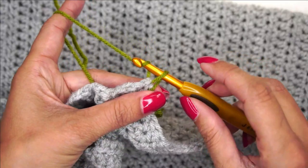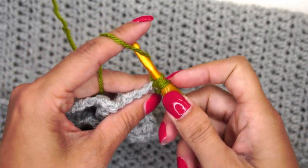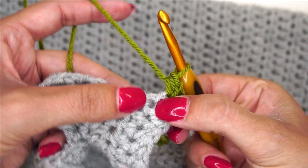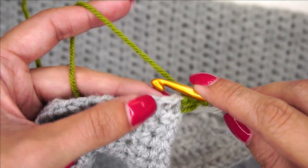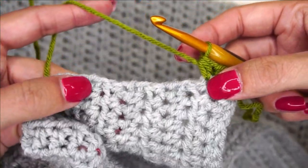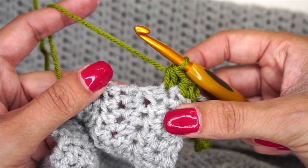So I'm going to do the first chain one. I'm going to half double crochet in that same spot. And now I'm going to half double crochet in the bottom of this stitch here. Do you see how, if you turn it sideways, that is a stitch? I'm going to go in that hole right there with a half double crochet. And every time I come up on one of those looking stitches, every single time, here and here and here, all the way around the entire thing, I'm always going to place my hook in the same exact spot.